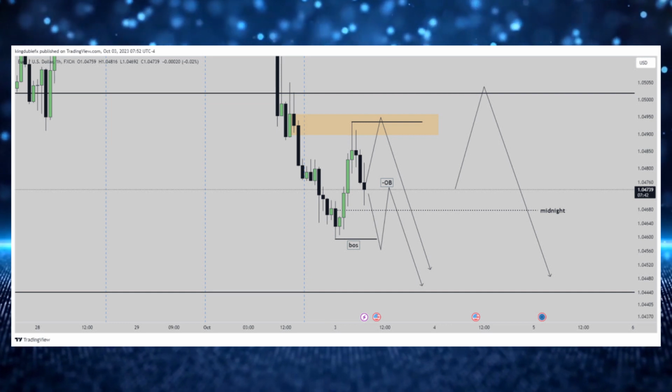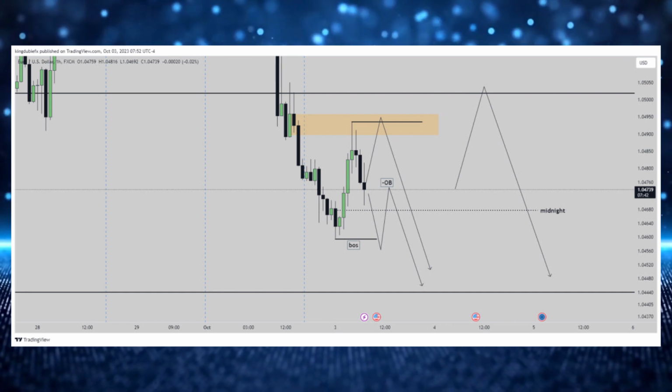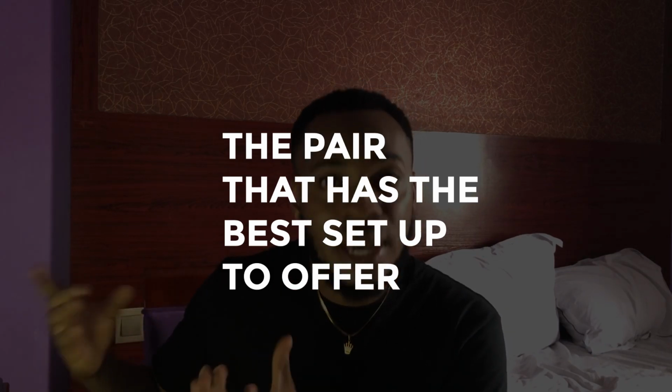If I know that price is heading towards a particular area, and that's why it ought to be bullish today, then I go to the 1 hour time frame. If I see a fair value gap that is able to push price into that area, I'll frame my trade on that 1 hour fair value gap. As easy as that. So if I see a clean setup like that on USD CAD, and then on GU I'm seeing something more complicated, and on EU something a little bit clearer, I'm going to choose the pair that has the best setup to offer, and that's where I'm putting my risk.